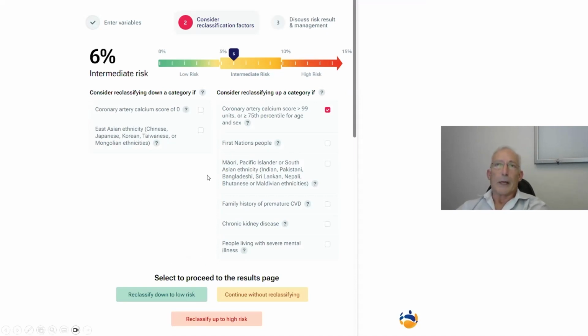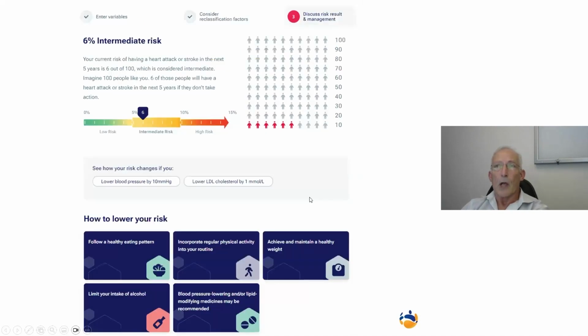But having said that, when you get to the calcium score, it only gives you an option to fill out if it's greater than 99. Now, that is really important, and it's very abnormal if it's greater than 99, but it does make an enormous difference if it's 150 or 350 or 3050. So that is something that this system doesn't accurately calculate, but that's not to say that it's not very useful, and certainly very helpful to use a calculator when you're determining risk factors and management. I'll just move on to the next one.